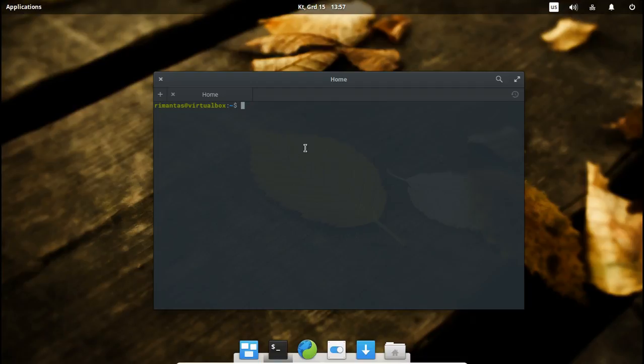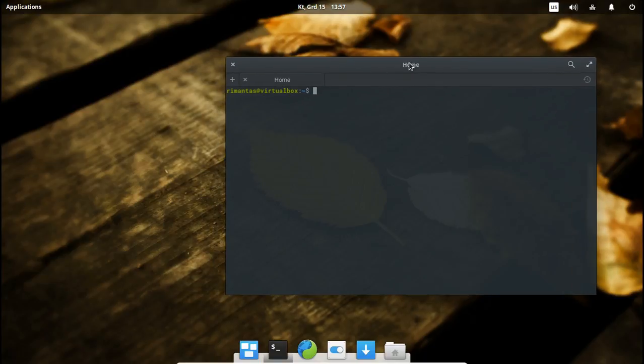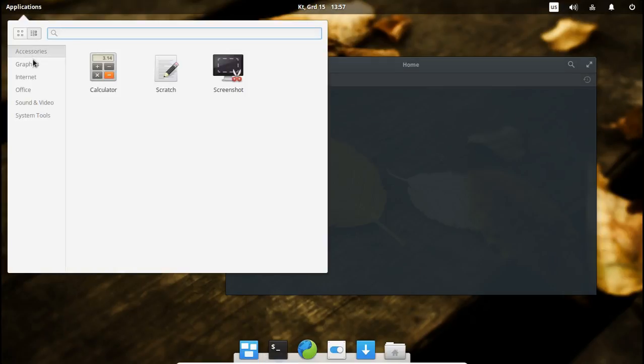You can install all the Ubuntu software, and if you want to use that, you certainly should install other applications, because the default installation has nothing, and I mean nothing.